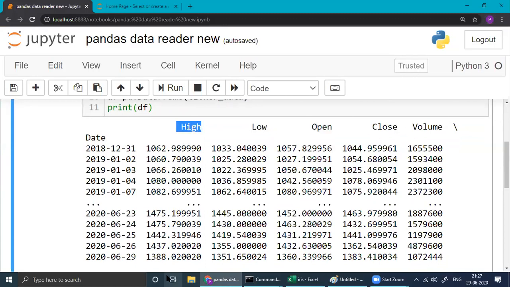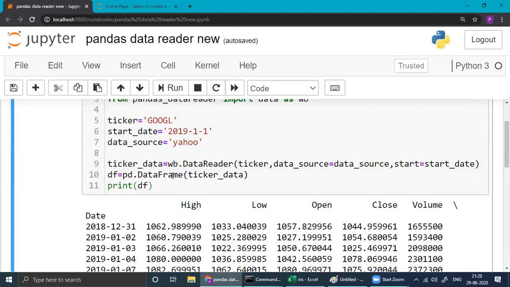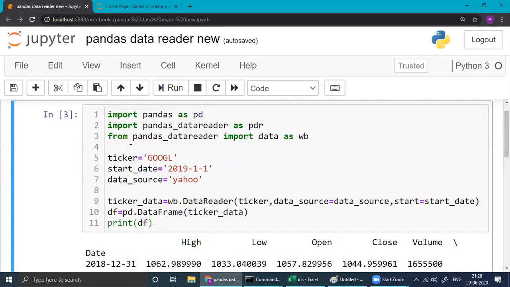Only one column, and you need to leave this one. So you need to name it differently. Okay, so this is the standard. Here, nothing to learn. So the data source you have to write. Start means start date, you must have written. This one you can change, and the data source here, this one you can change. But this you have to write. This is a part of syntax.